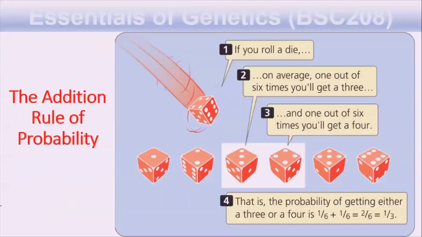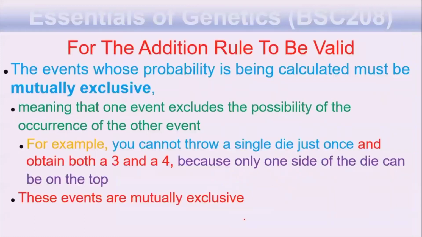So as we look, if we look at this figure, so if we want to obtain the probability that either 3 or 4 will be on the top, then first we will calculate the independent probability of these two events, and because they are mutually exclusive, therefore we will not multiply them, we will just add them, and by adding 1 by 6 to 1 by 6 is 1 by 3. So these are the two rules which are used to calculate the probability according to our needs.